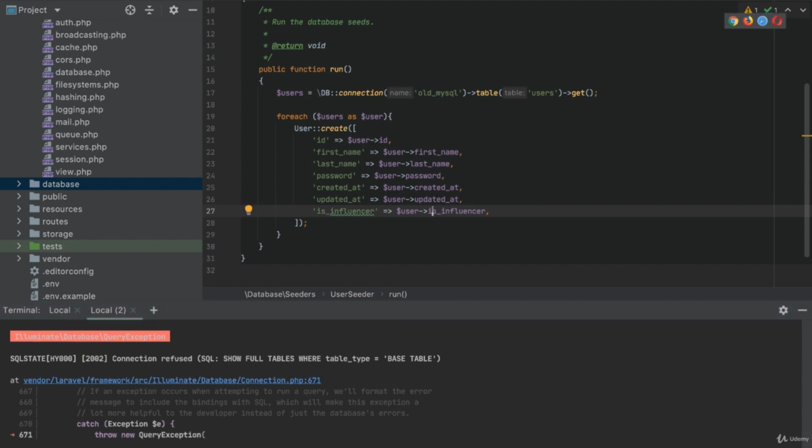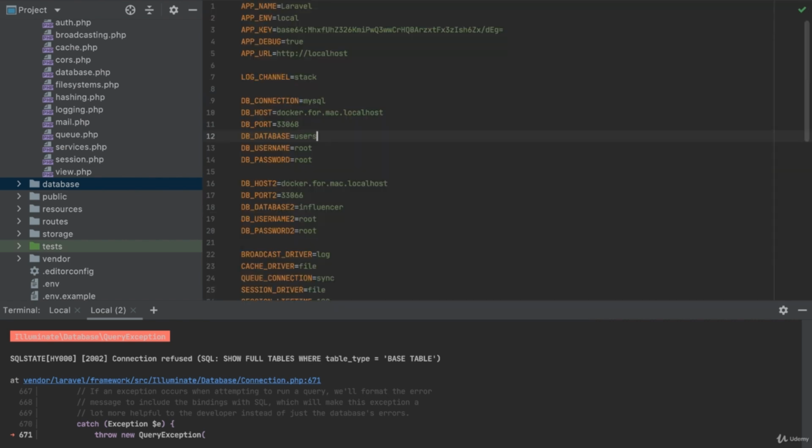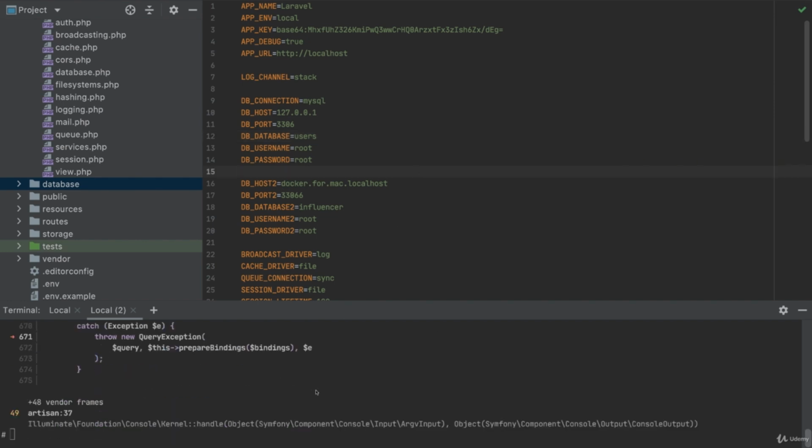So if we run commands inside the container we have to remove this Docker for Mac localhost. So we have to put the IP here, and the port should be this one, because inside the Docker container we can use directly this port.